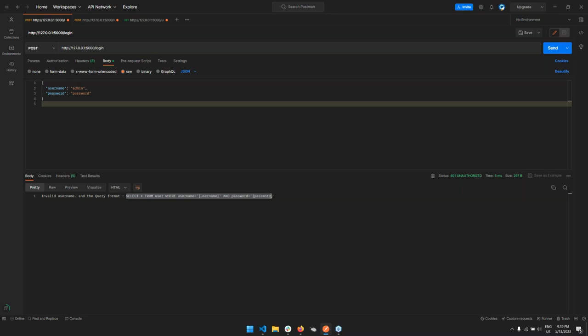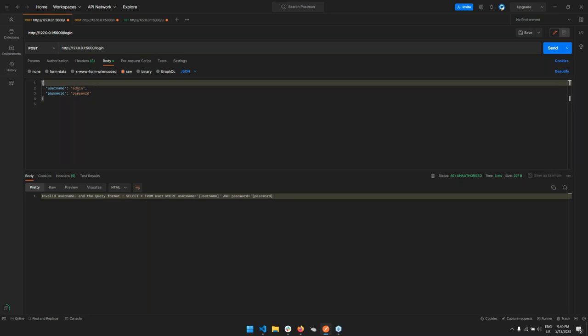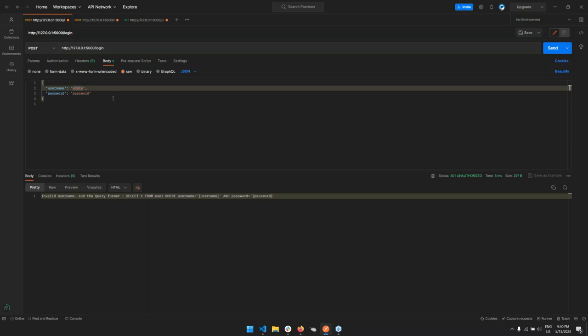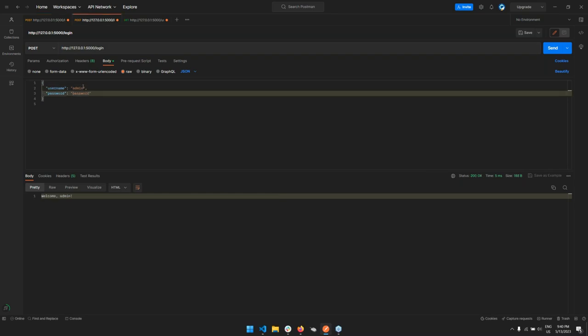and we want to see the format of the query. So here is the format of the query, which is vulnerable to SQL injections, because it is taking the values exactly into the query. So we can manipulate the value of the username so that we can modify the query as well. So let's try to modify the value of admin so that it will change the query and retrieve the information. So, trying to inject the payload into the username parameter. Let's try here.